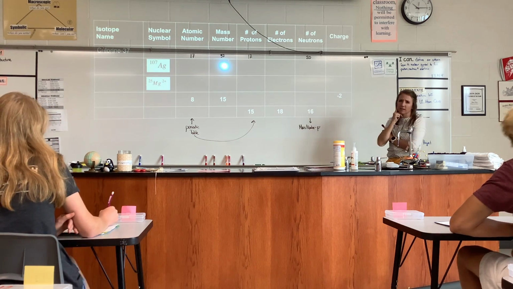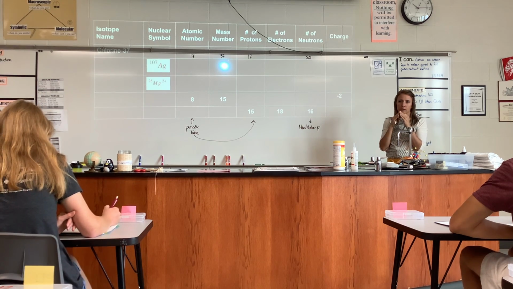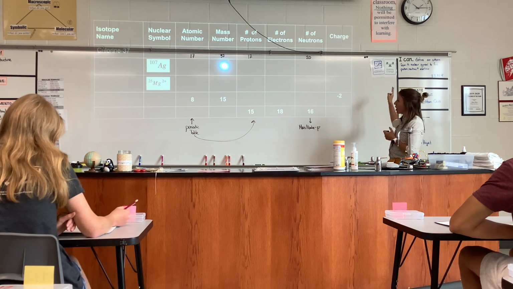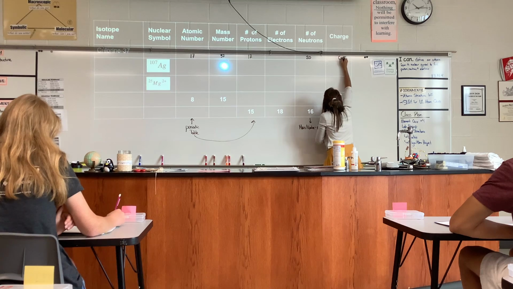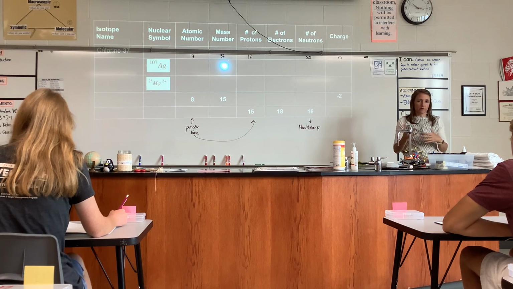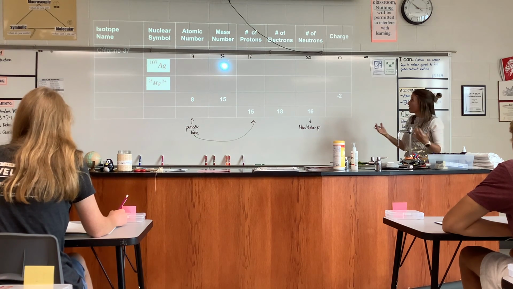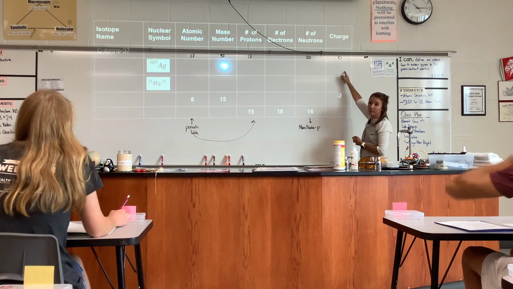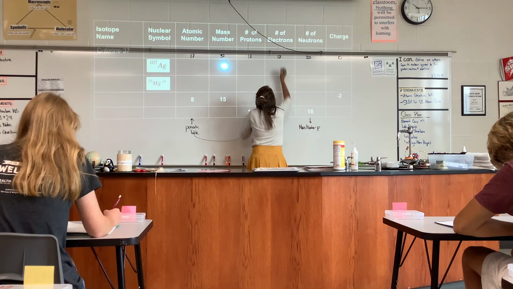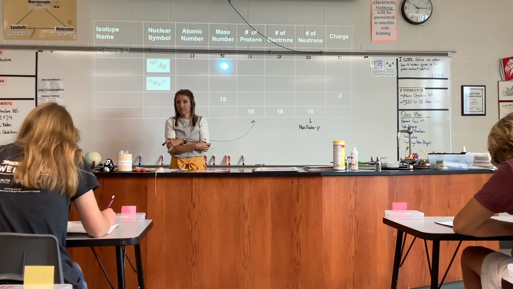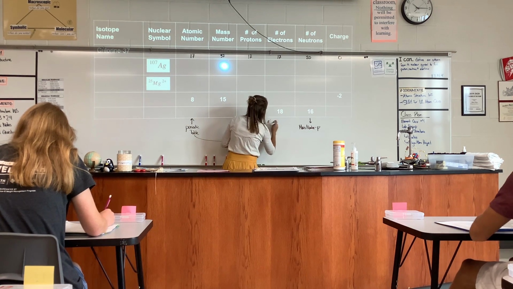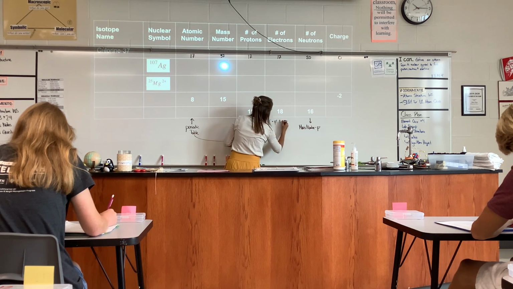Okay, electrons. What are electrons linked to? Protons and the charge. If there's nothing to show, then the charge is just 0. It's neutral. If it's charged, it will show it somewhere. Okay, there's a variety of ways, but it will show it to you. Otherwise, it's 0. So if the charge is 0, then the electrons must be the same as the protons. Okay, so electrons will equal protons if charge is 0.